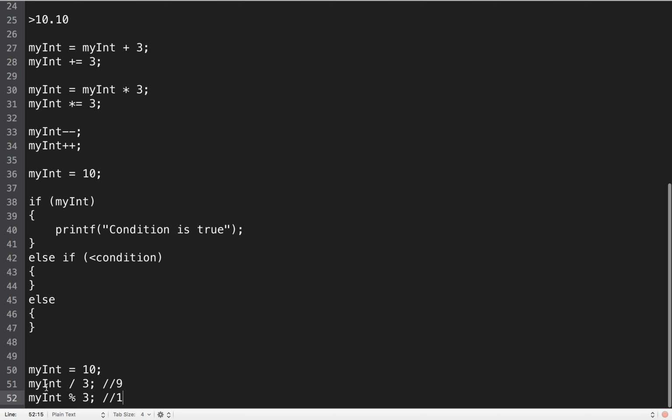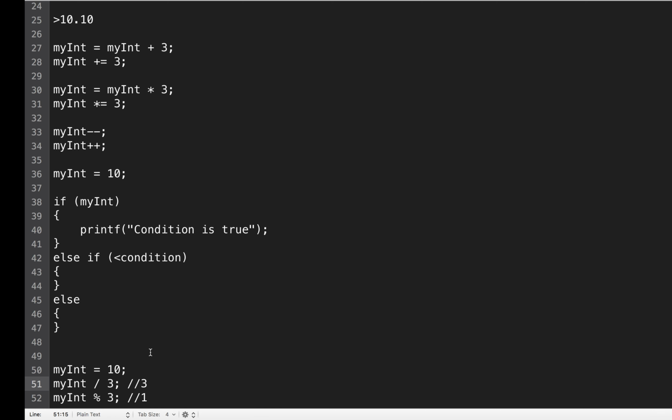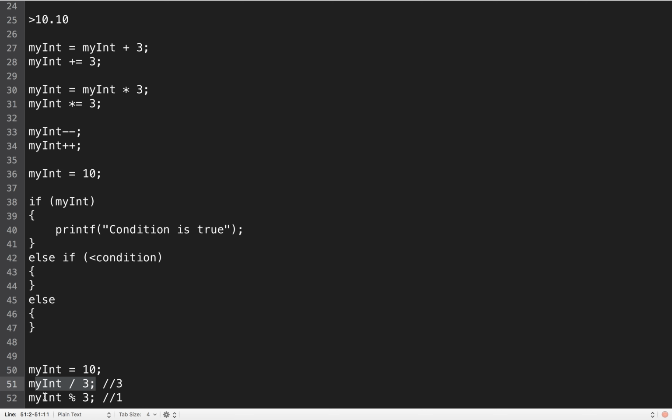So remember that when we're dividing integers in C, we drop the remainder off of the integer. If I take 10 and divide it by 3, it would give us 3 repeating. But since we're working in C, the integer would truncate the decimal. It won't round it. If it's 3.9, it will still truncate the decimal and round down to 3. So divide and mod are very, very similar.